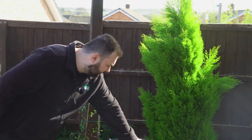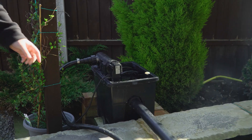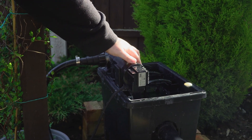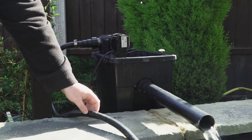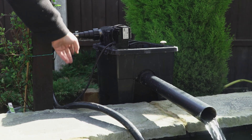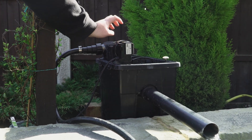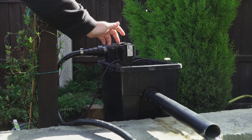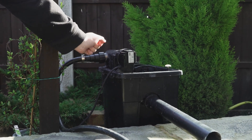I'm just going to show you what the UV light looks like in this particular filter — you can see it right here. Essentially how it works is the water is pulled through the pump, the pump is in the pond, this pipe is connected to that and it feeds up through to the filter, which goes into the UV light, and that's when the UV itself will kill the microscopic algae spores which is what's creating the green water. It might not kill all of it, but it will kill at least some of it, which is obviously still very beneficial.